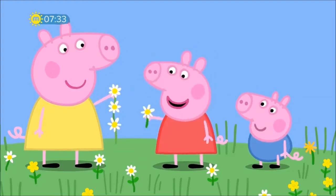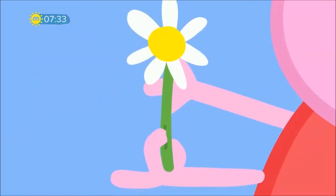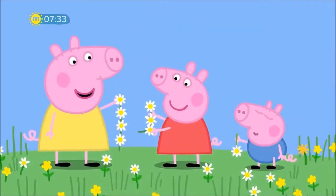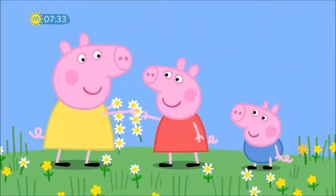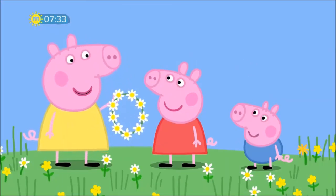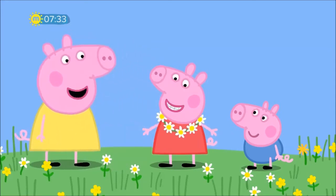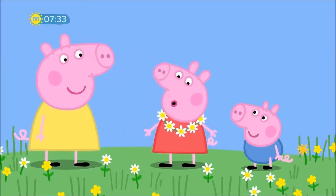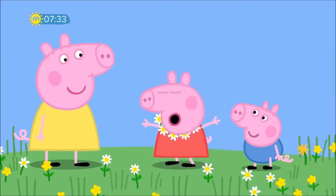Let me try! Make a hole in the stem, thread a daisy through. This is fun! We can join them together to make one big daisy chain necklace. There! Now you are the Daisy Queen, Peppa. Yes, I am the Daisy Queen. Look at me, look at me!